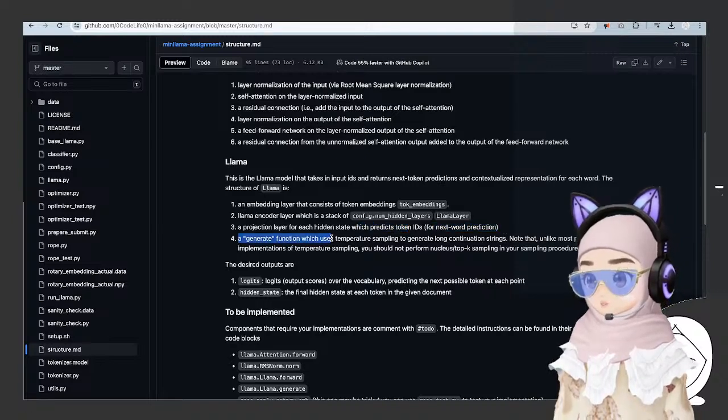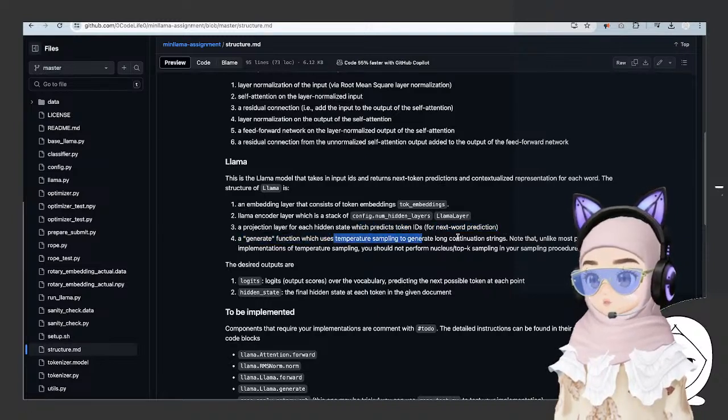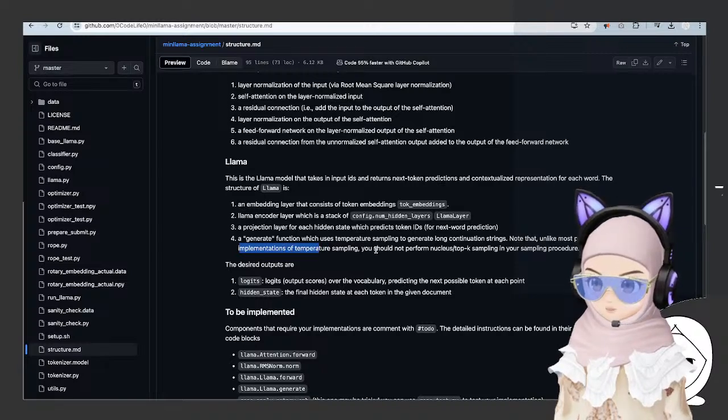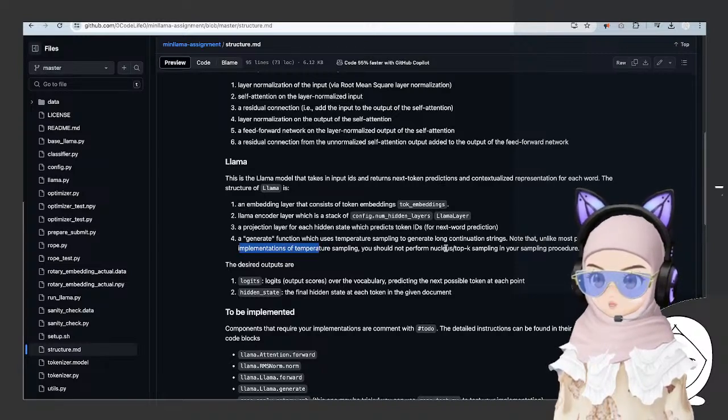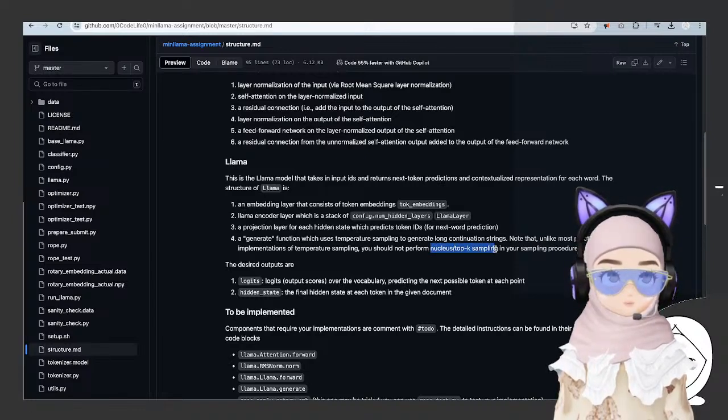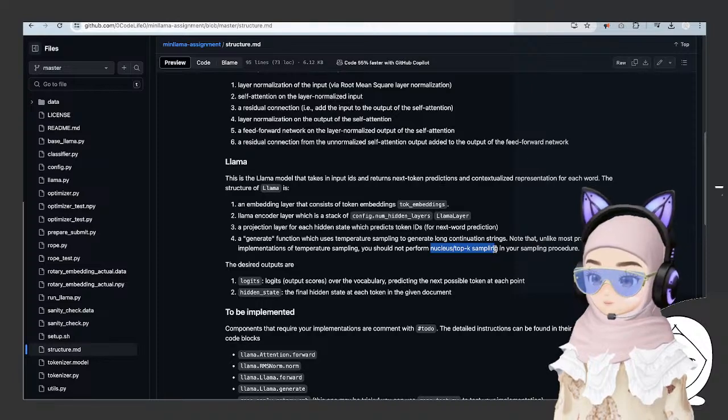A generate function which uses temperature sampling to generate long continuation strings. Note that unlike most practical implementations of temperature sampling, you should not perform nucleus top-k sampling in your sampling procedure. Why? Okay.